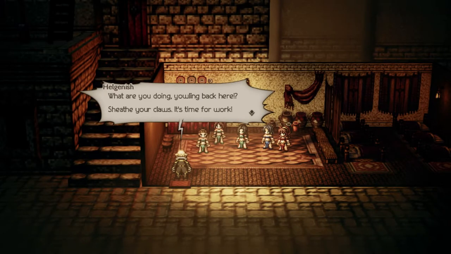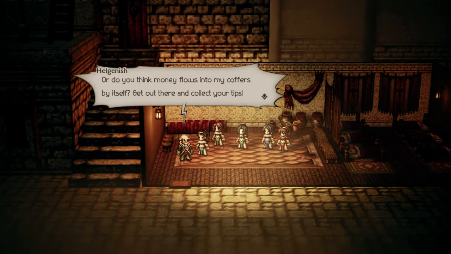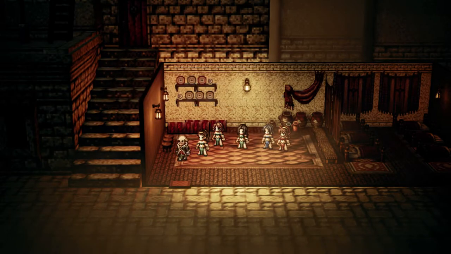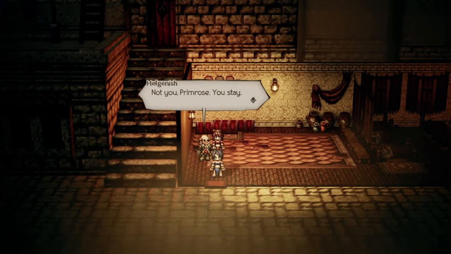You. What are you doing, yowling back here? Sheath your claws, it's time for work. Or do you think money flows into my coffers by itself? Get out there and collect your tips. Wait a minute. Not you, Primrose. You stay.